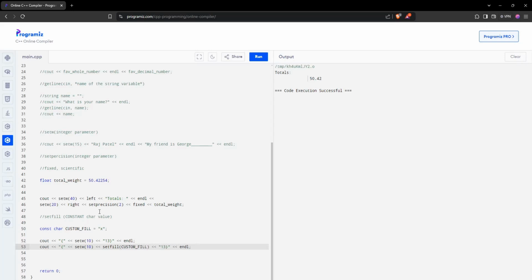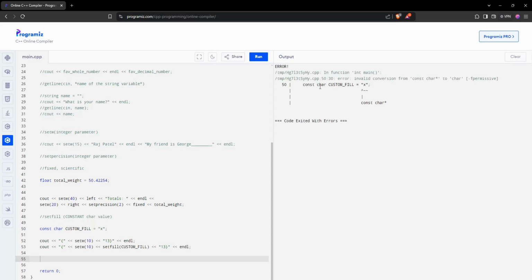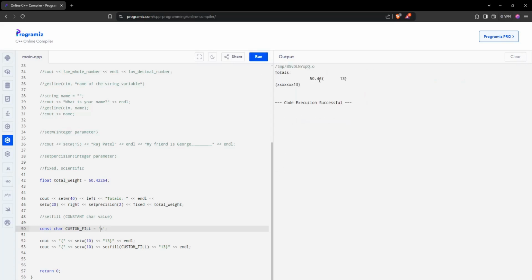Now let's see what happens when we run our code. Oh, I forgot to use single quotes. Strings use double quotes and characters use single quotes. I forgot about that. So let's comment out these pieces of code so that they do not disrupt us.